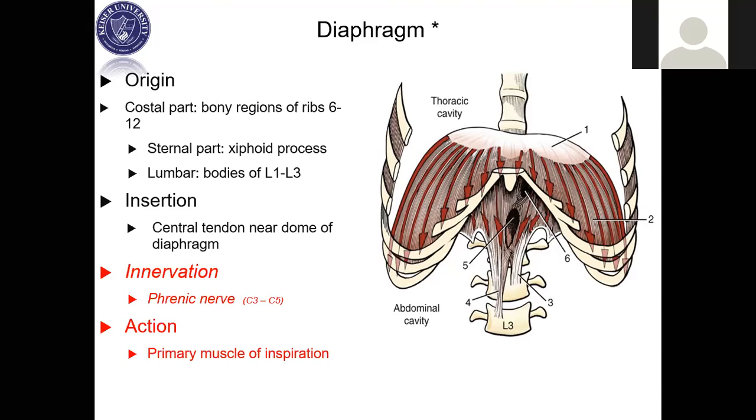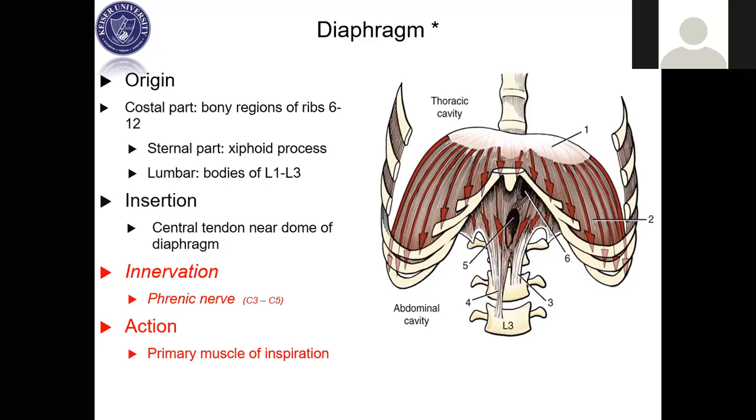Okay, so the diaphragm comes off of the xiphoid process. Remember, that xiphoid process was that small bone at the end of the sternum. Remember, the sternum has those three parts: the manubrium, the body, and the xiphoid process. The diaphragm comes off of that xiphoid process. Again, the main action of the diaphragm is inspiration. And I also need you to know the nerve, the innervation of this muscle is the phrenic nerve.